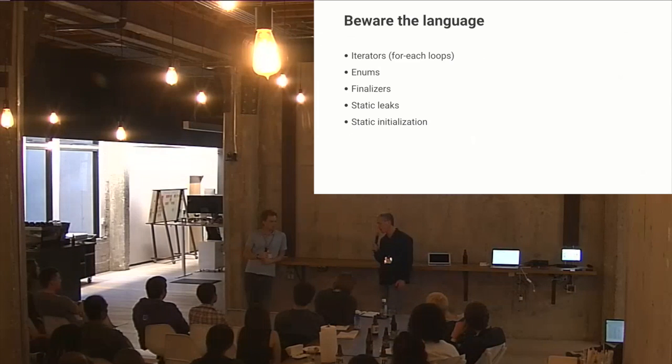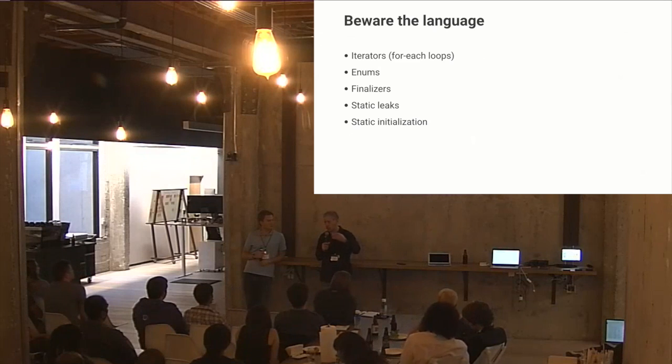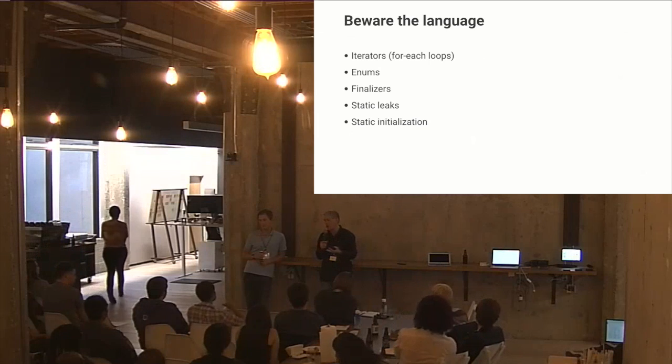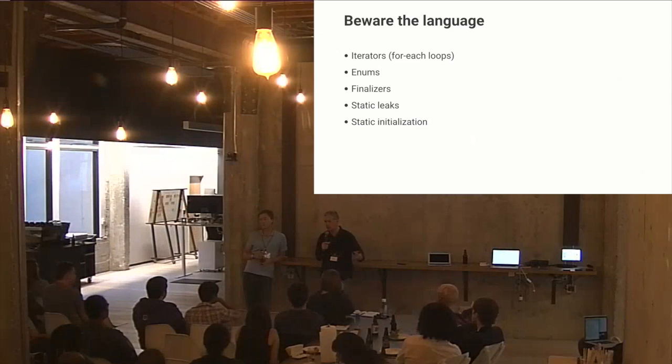Static leaks. Unfortunately, the idea of processes is not the same as the idea of activities on Android, which was kind of a mental shift for me when I first started working on the platform. I think of the thing that I'm running right now as being the process, and so I would say, well, I need this variable to be shared among all things that are running within that activity, and then the user would turn the device, and a new activity would be created. And then I would allocate another one of these static objects, and eventually I'd leak a lot of stuff.